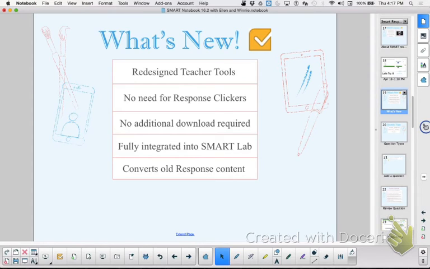But just so you know, and I think, Ellen, you mentioned this earlier, when you download this new version, when you open it up, it'll automatically open it and save it as the new version and leave your old version intact. However, you could not access that old version unless you had the older software.